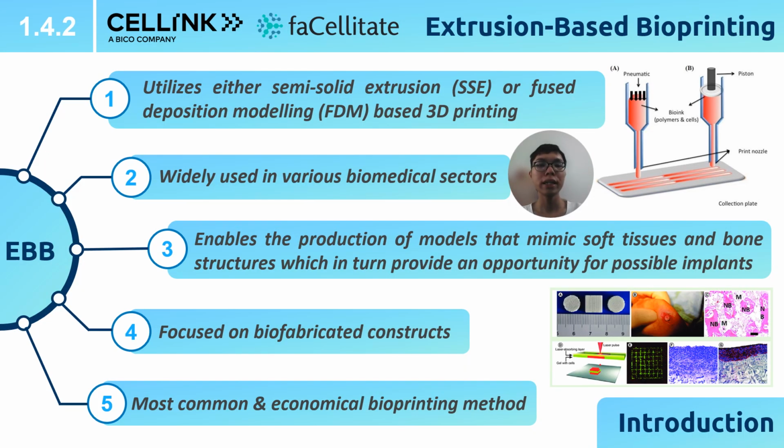Extrusion-based bioprinting is the most common and economical bioprinting method that utilizes either semi-solid extrusion (SSE) or fused deposition modeling (FDM)-based 3D printing. It is widely used in various biomedical sectors that focus on biofabricated constructs to enable the production of models that mimic soft tissues and bone structure, which in turn provide an opportunity for possible implants.